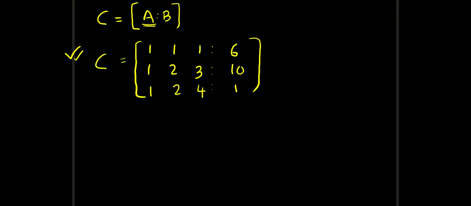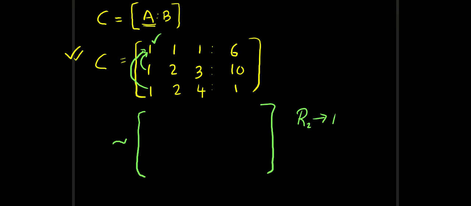Okay, let's start. Let's find the rank. So I'm going to put my equivalent symbol, and I hope you remember the rule. The first element should be made 1. It's of course 1. Now you're supposed to make all the elements beneath this to zeros. So I'm going to write the first operation. R2 changes to R2 minus R1, and R3 changes to R3 minus R1.